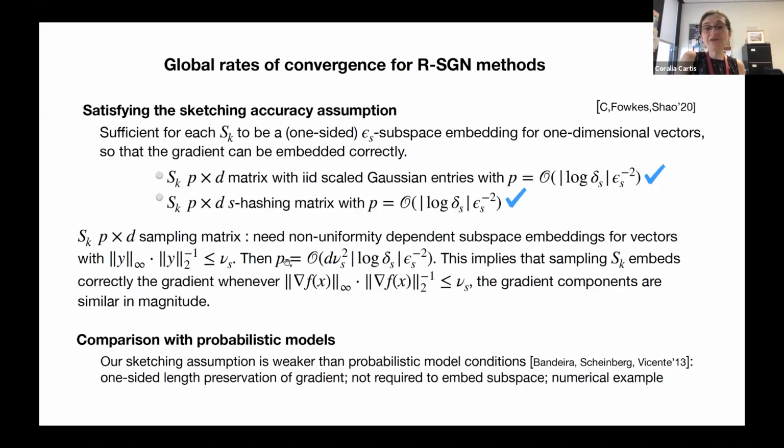So if the gradient is kind of uniform in entries, doesn't have some entries that are very important and others that are not, so the components of the gradient are uniform in size, then we can have such a convergence result for block coordinate methods. And it's kind of intuitive, right? You want to capture sufficiently the gradient in the reduced space. And if you're going to just pick coordinate entries of the gradient, then if they are not uniform, you may miss some important ones, right?